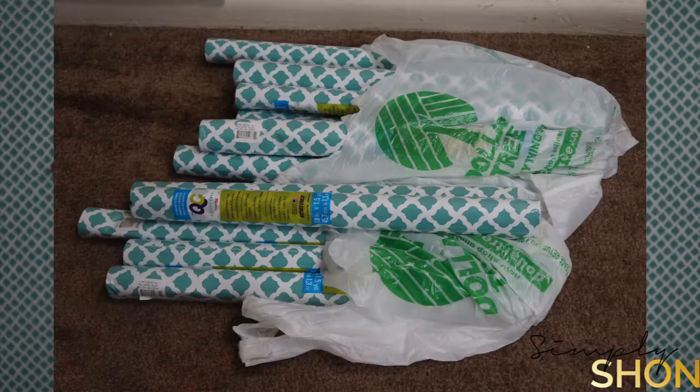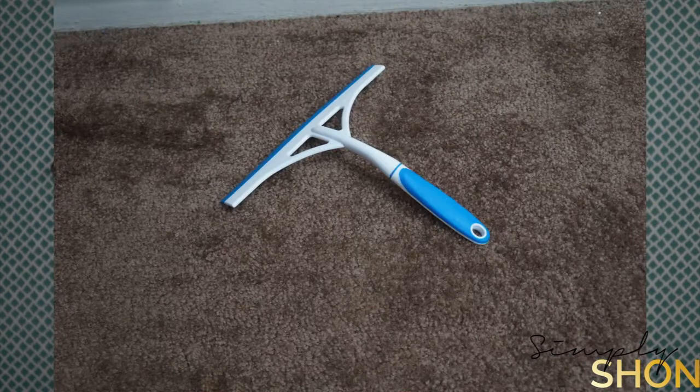So believe it or not, y'all, we used only 2 products to get this wall together, and they both came from Dollar Tree. The first product that we used was an adhesive covering. We bought 16 of those, and we used a squeegee, and that's it. So for just the wall, we spent $17. If you guys want to see how we accomplished this wall, make sure you stay tuned.